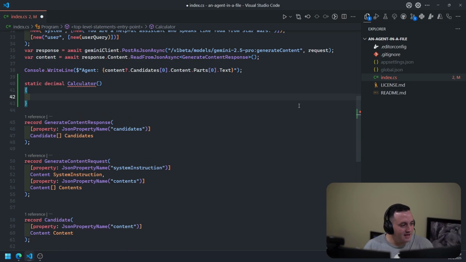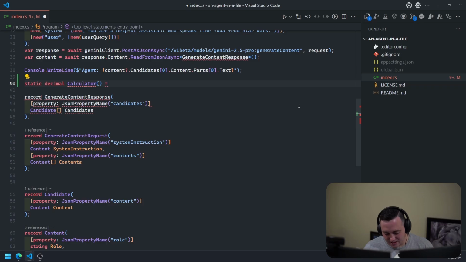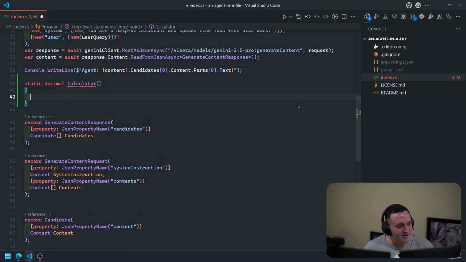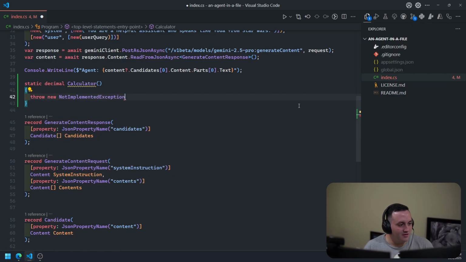The calculations I'd like to support here are pretty simple ones. We're just going to do plus, minus, times, and divide. So let's use some syntactic sugar that C# gives us, and let's add a switch statement. Actually, let's not do that quite yet. Let's define what our calculator should take in first. Then we can do our switch statement. That'll look a little better from an implementation perspective and make a little more sense.